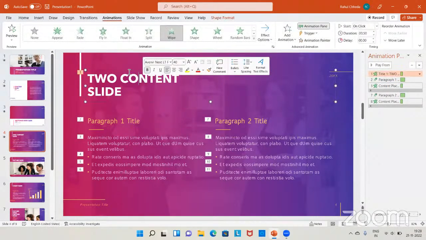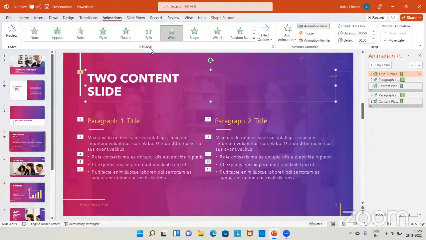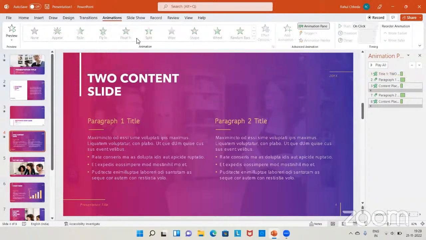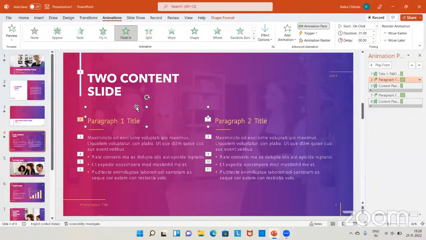When you select an object, then only the animation ribbon and all these animation effects will be active. If nothing is selected on your slide, then this will not show you anything. It has to be selecting any object here, either a text box or an image or a shape, then only you are able to see the animation options activated.